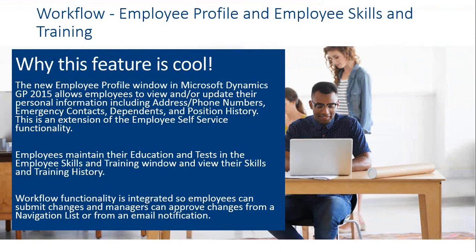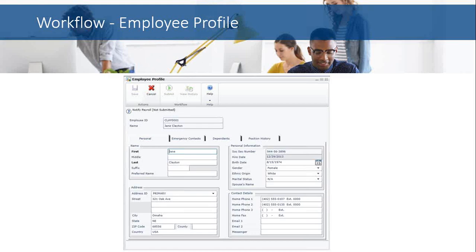This allows an employee to actually update their profile, which may include the number of dependents. It may include an address change, but also then you can see skills and training. So if they've taken a test and gotten certified on something, or if they've taken a class that was required, those types of things can all be entered through this employee profile update. So a window might look something like this. And again, this can be a limited user.